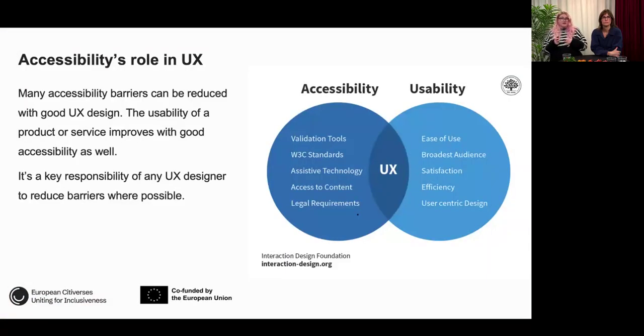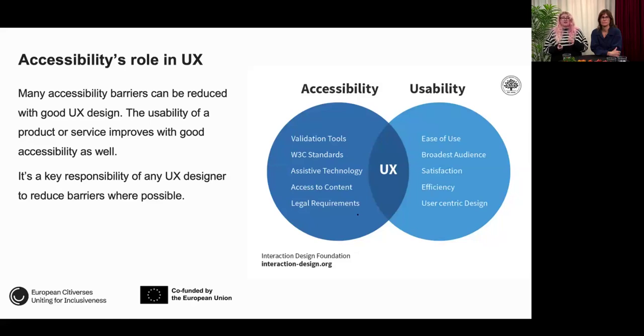So my role as a UX designer is quite wide. I do a lot of things. I do research and I design wireframes and a whole lot of things, but I also need to keep accessibility in mind. So I just wanted to talk a little bit about UX and accessibility and where they connect.